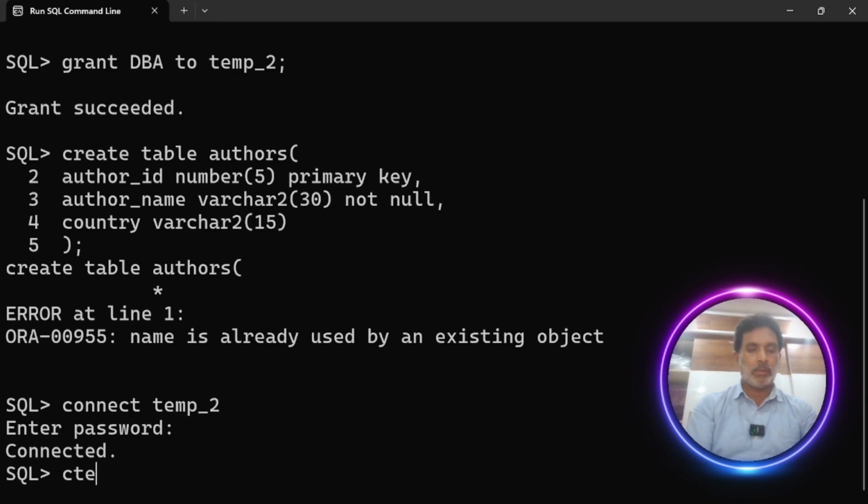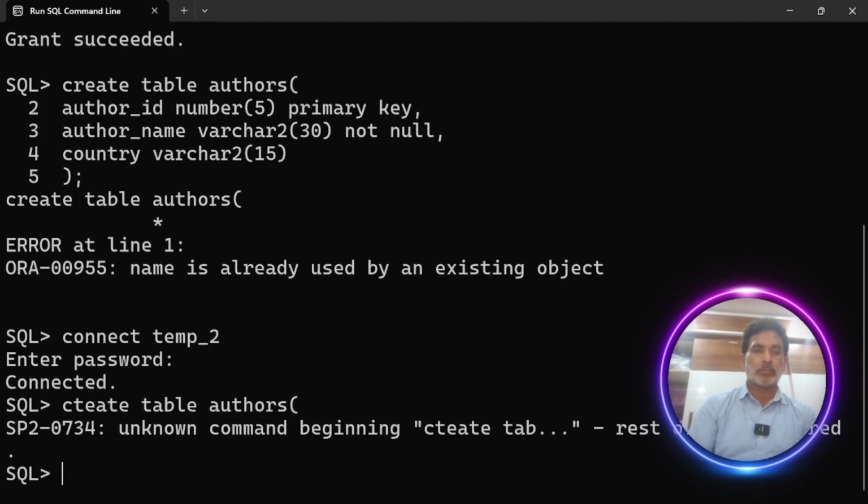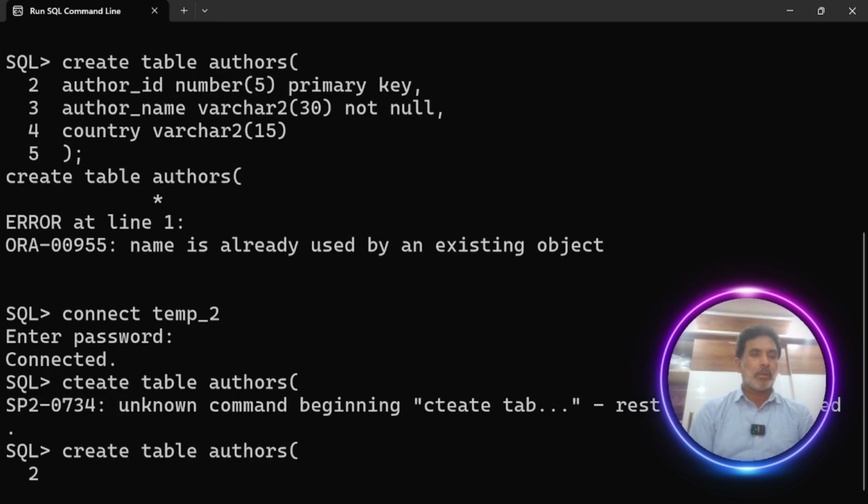Create table authors, sorry, this command is wrong. Create table authors, and author_id, that is a number data type of 5 digits max, and it is a primary key.